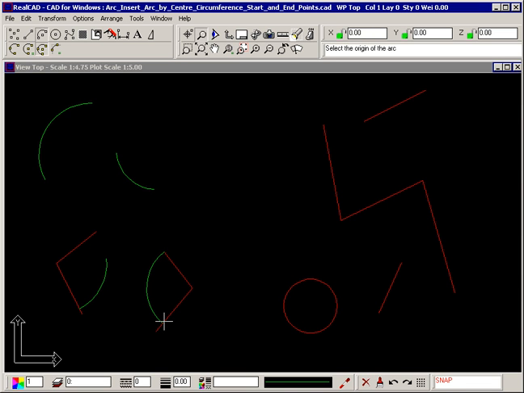If an entity is selected with the diamond to define the radius, the arc is drawn tangential to the entity. If an entity is selected with the diamond to define the radius, and the same entity is selected as the start point, the arc will start on the entity. This also works for arcs and circles.